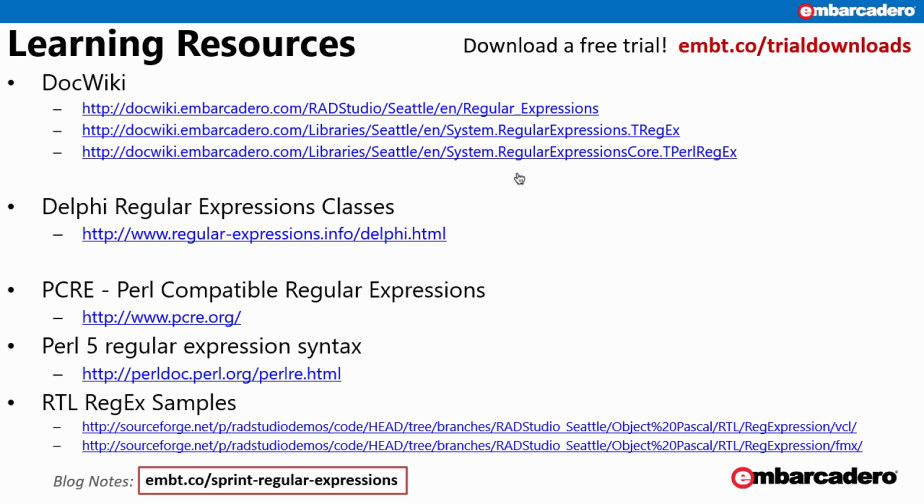So Yusuf's asking kind of a specific question here about regular expressions. I'm not sure if I completely understand it. I think it's something to do with regular expressions, but I'm not sure if he wants an example. I'm not sure if it's a mask he's using there or what he's trying to accomplish. So basically, if you can define a RegEx pattern for what you're looking for, then yes, the IsMatch or Match method of a TRegEx will work using it. So if that's the question you're asking, then yes, it can do it.